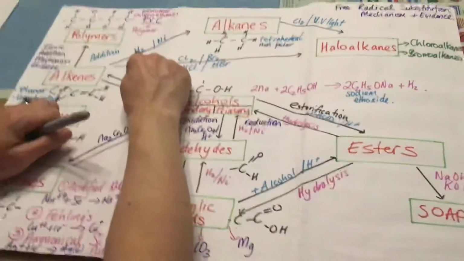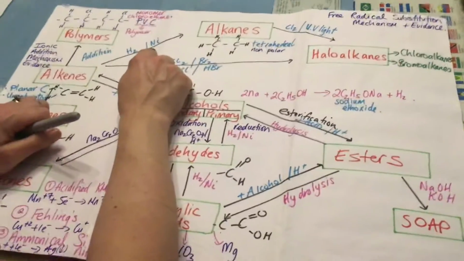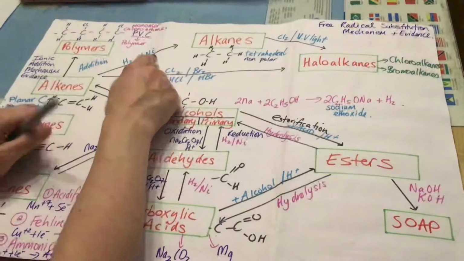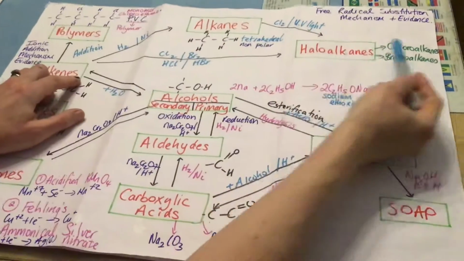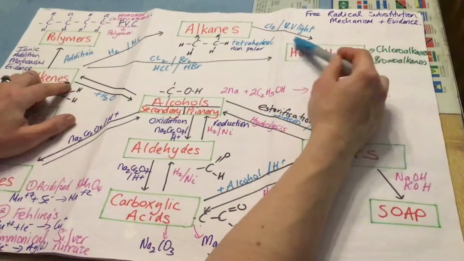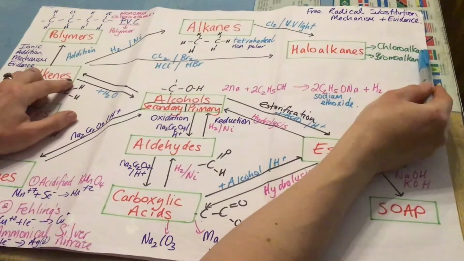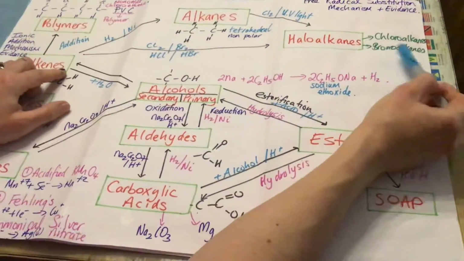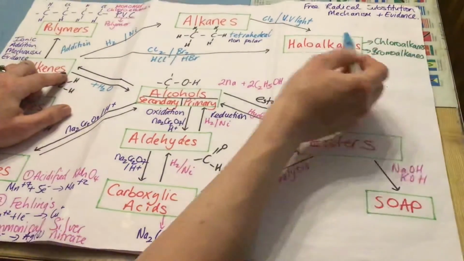So you'll write in hydrogen gas, and anytime you're adding hydrogen gas, nickel is the catalyst, okay? If it's a haloalkane, now what's a haloalkane? Halogens, group 7, so chloromethane, chloroethane, maybe bromoethane, bromomethane, something like that. So again, you have to look at the difference between the two.